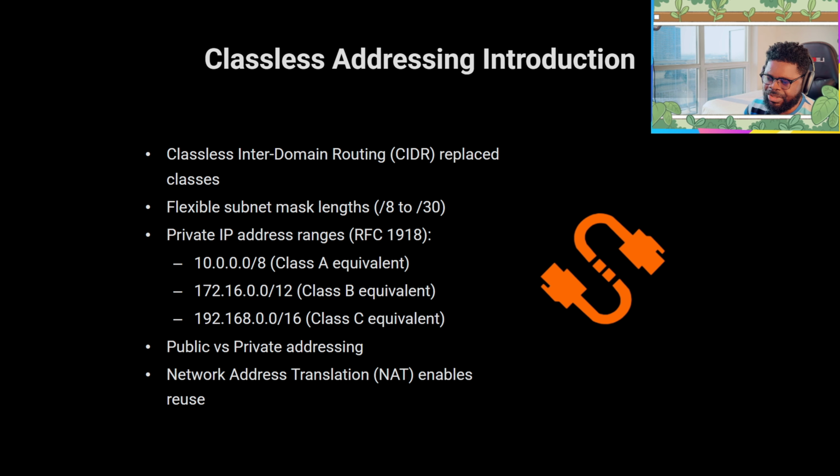When you see CIDR, which you're going to see in your AWS journey, it's really classless inter-domain routing. It replaced the need for classes. What did that do? It introduced the subnet mask length, so you see /8 up to /30, and that decides what the network should look like. Instead of a subnet mask where, for example, the first 8 bits were for the network and the others for the host, you could now decide just using the prefix length.